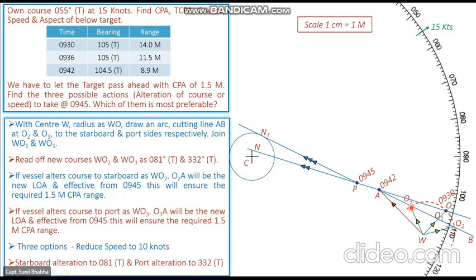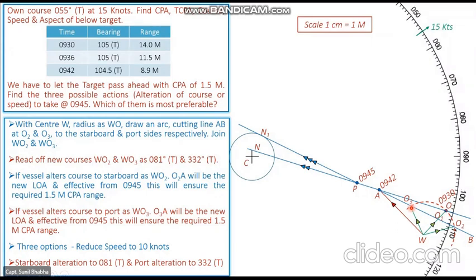Now as per the ROR, the crossing situation rule, own ship has to keep out of the way and shall, if the circumstances of the case admit, avoid crossing ahead of the other vessel. So as far as ROR is concerned, none of the three actions contravene or contradict the ROR. All three of them are acceptable as per ROR.